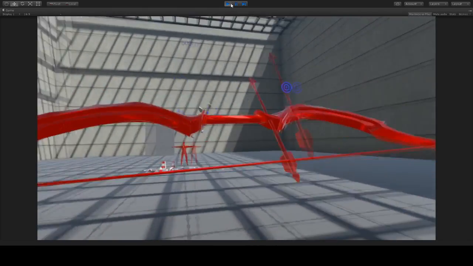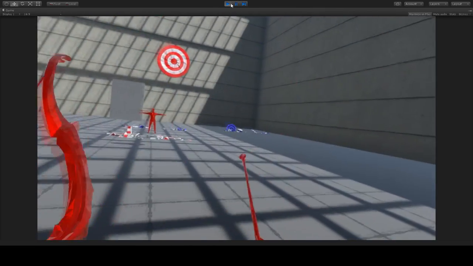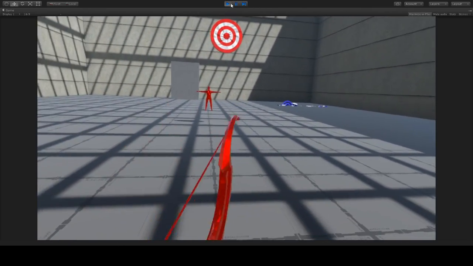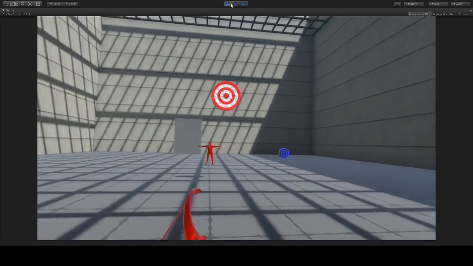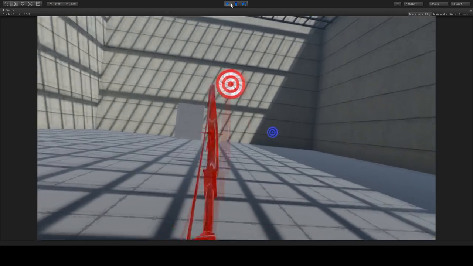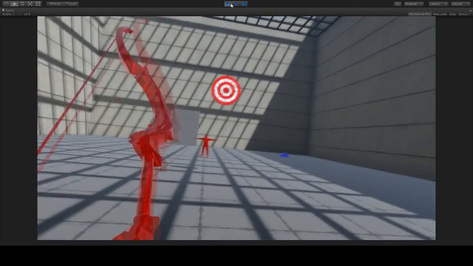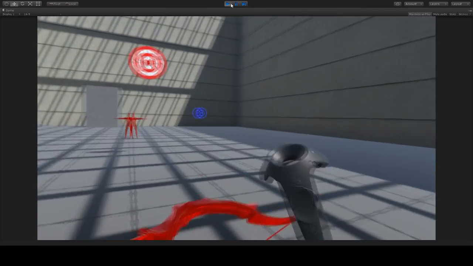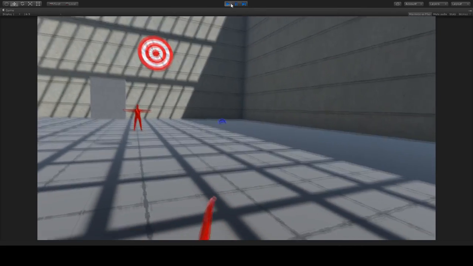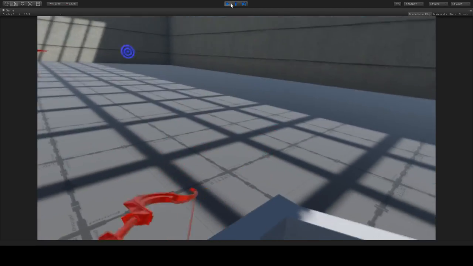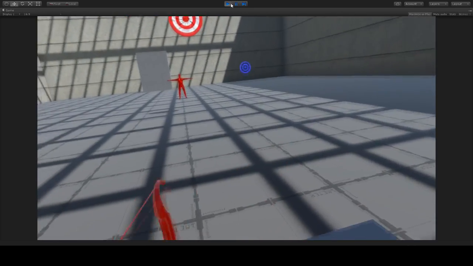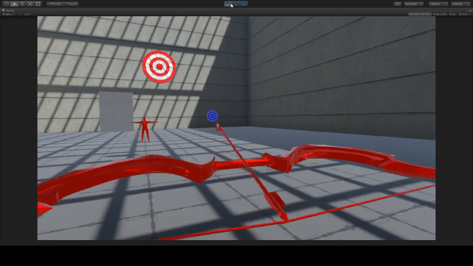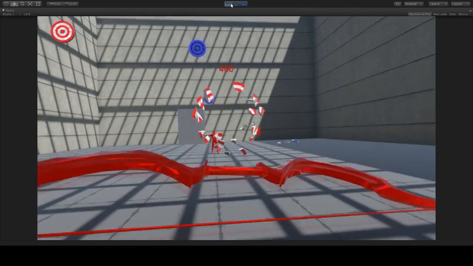Obviously, I also have a number of target systems, and I really liked the idea of having targets that physically exploded when you hit them. You can see the results there. I think it worked pretty well, and that's done by having that object actually be 30 pieces, and once you hit it, it adds a little bit of force to each one of them so that it explodes once they get contacted by something moving at a significant force. You can see that one's going through the ground there. It's just that the ground doesn't count as one of those objects, so it needs to actually be hit by an arrow. Oops. And then it'll explode into a bunch of pieces.